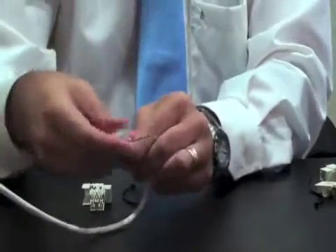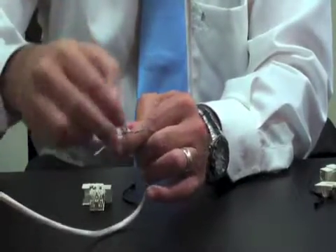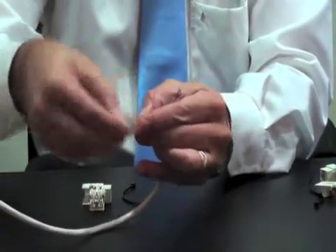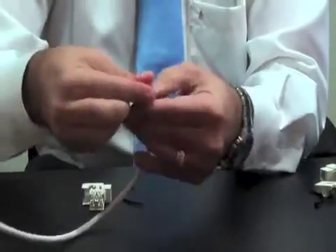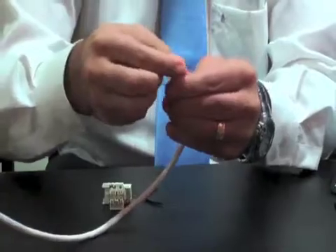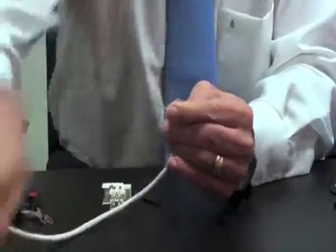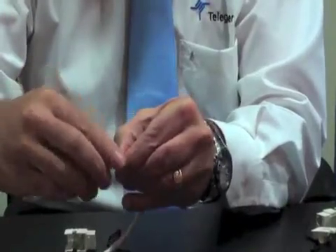I am going to open the cable — very straightforward. I make sure that I put the strap on the outside, then I go to the orange one and do the same thing. Before we insert into the jack, in order to make life easy, we have to cut the cables in diagonal. I use my wire cutter with the straight edge and cut in a diagonal. As you can see, the cable is cut diagonally and now we can easily insert it into the jack itself.